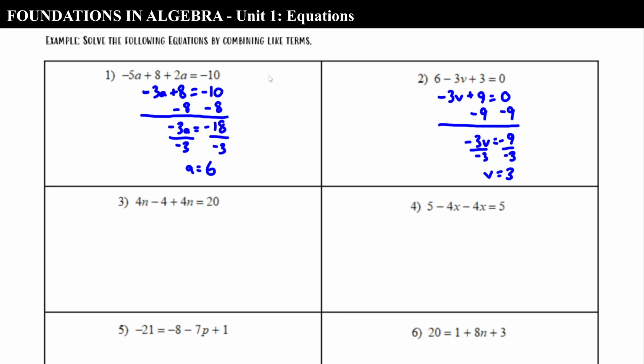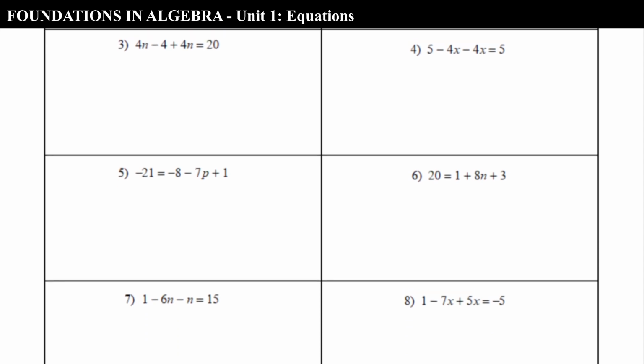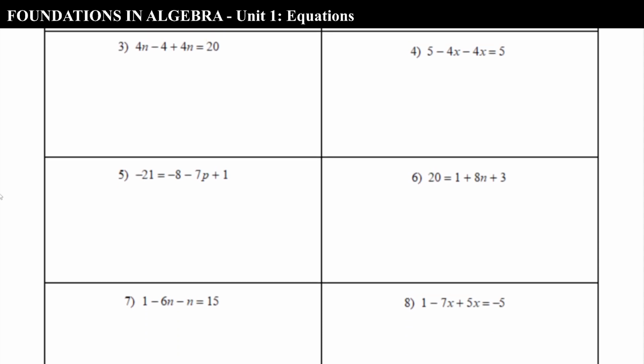Okay, for the last examples on this page, I'm going to just go ahead and go through the steps, but I'm not going to go through the details quite as thoroughly as I did with the first two, okay? But I am going to tell you what we're doing in each step. So in the first step here, we've got combining like terms, so we've got 4n and 4n, so it gives us 8n. And then the minus 4 gets brought down, and we've got 20 on the other side.